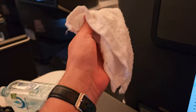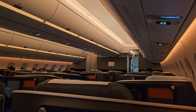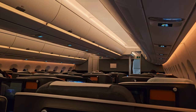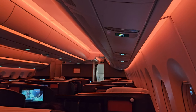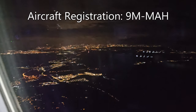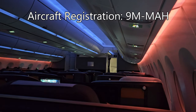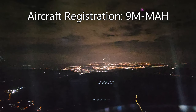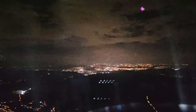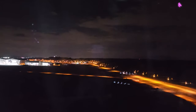Not long after passing Singapore, it was time to prepare for our arrival to Kuala Lumpur. So how do you win the Malaysia Airlines lottery and end up on this aircraft? It's not easy and it comes down to a lot of luck, because airlines can change aircraft allocated to a particular flight at short notice. The registration number of this aircraft is 9M-MAH. If you put this into Google, or sites like FlightRadar24 or FlightAware, you'll see where it's been flying. In recent months it's been on the KL–Melbourne run, but from the 1st of April it's been doing the KL–Doha route.